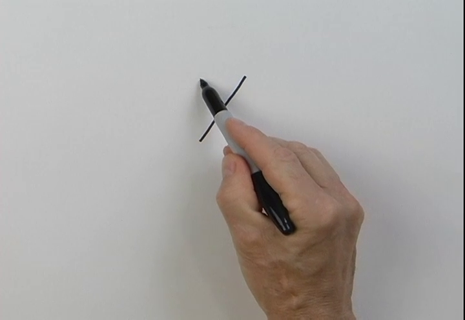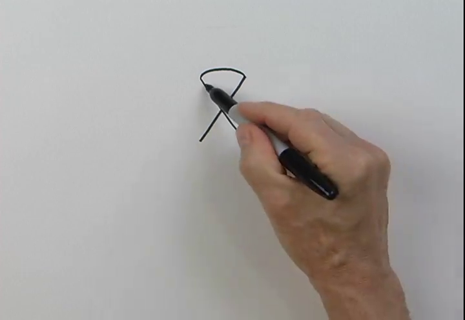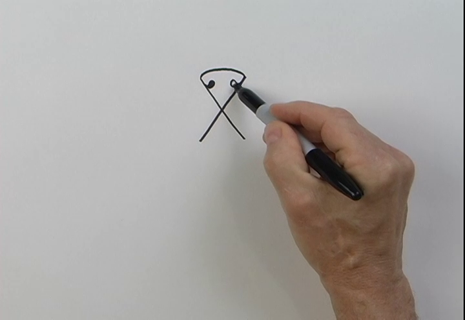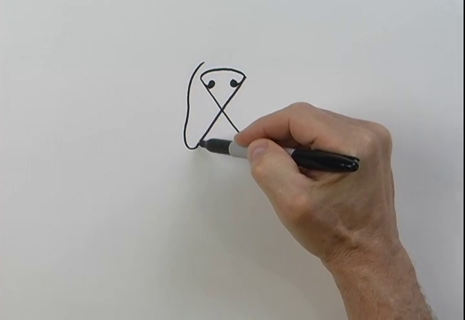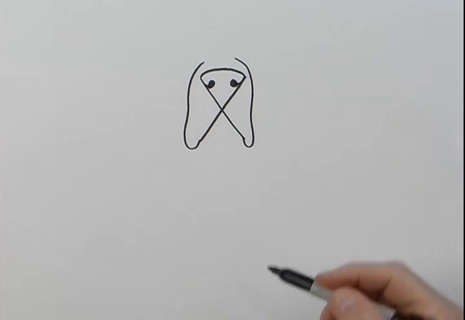That was awesome. All right, let's make something from the letter X. What can I make from the letter X? Let me start out by putting a curved line right here at the top of the X. And that part looks like a nostril or a nose. What do I see? Let's draw this line here. And I'll draw another one just like that. I know, I'll make a hound dog from this letter X.